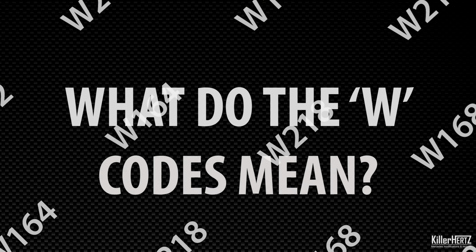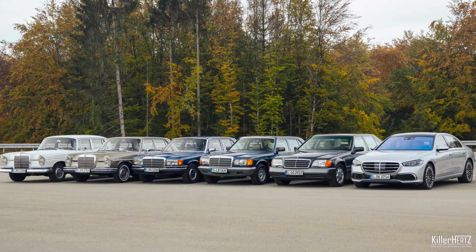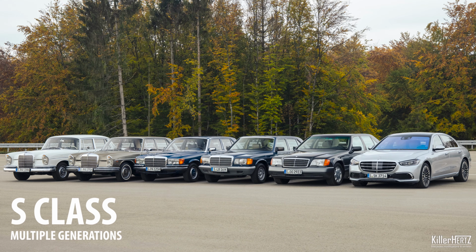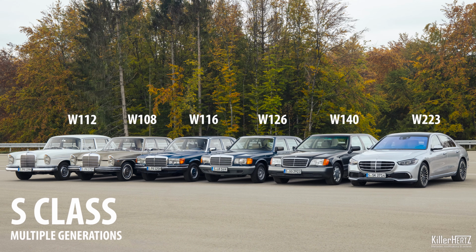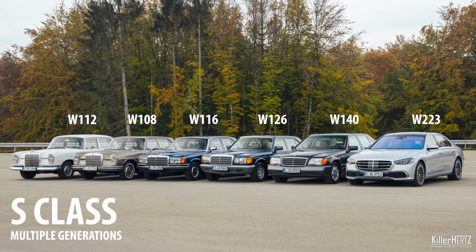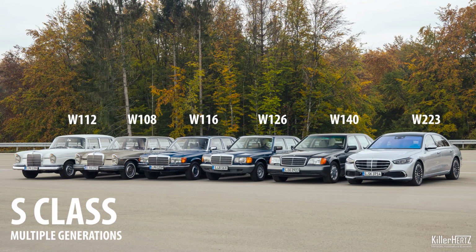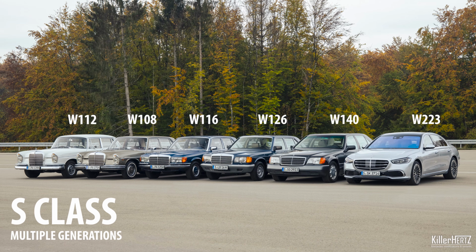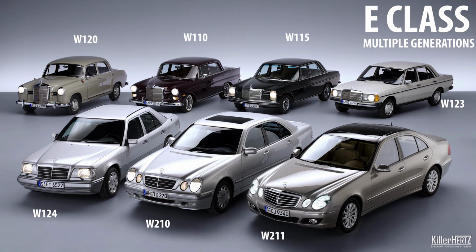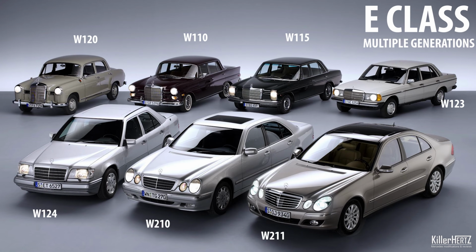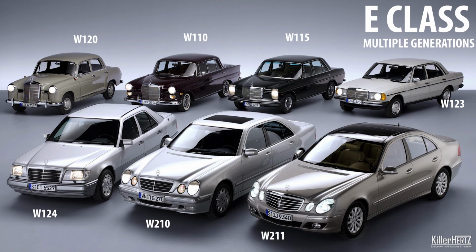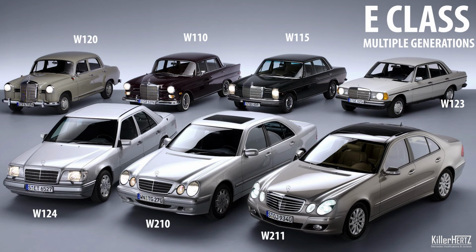So let's start with the very basics. What do these W numbers actually refer to? All car manufacturers, pretty much since the start of the motor car, have given their models a unique model designation number, which is generally not made public, right from the car's initial inception, way before the car's even launched, to avoid any confusion between models with exactly the same name. So what I mean by this is when a car comes to the end of its natural life cycle, generally 7 years or so, it's replaced for the most part with another model that has the exact same name.